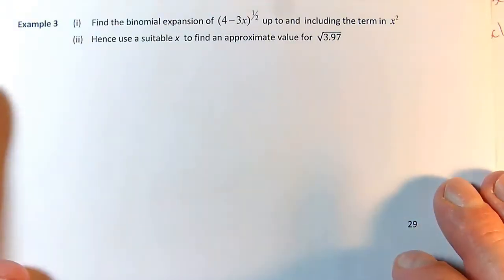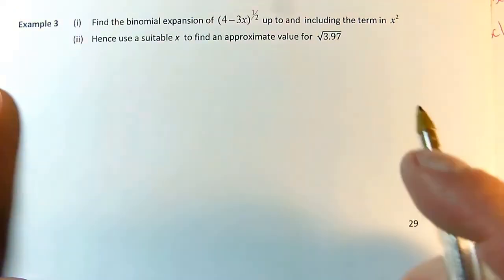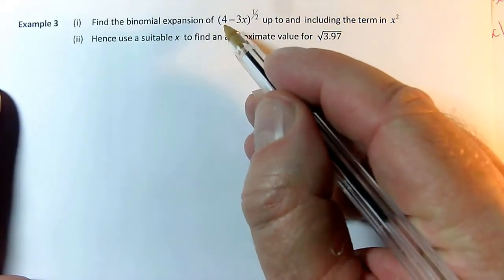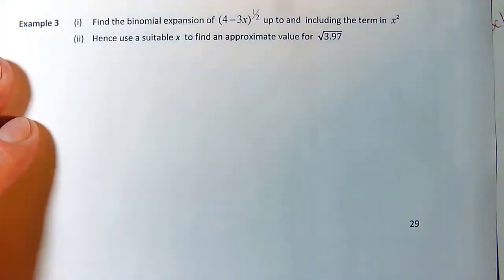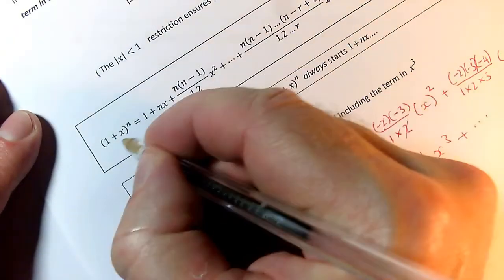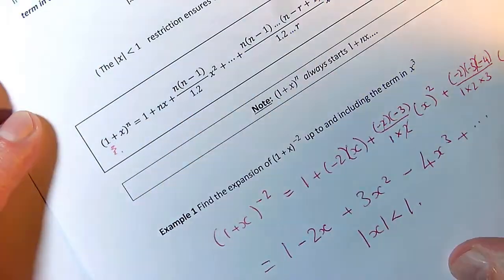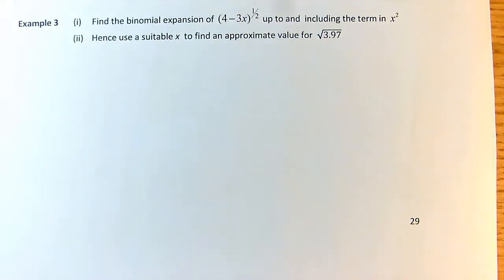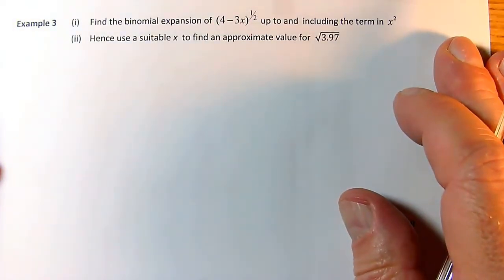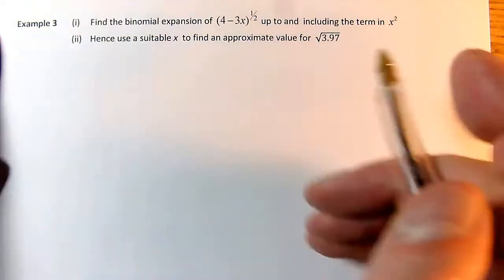Okay, now we're on to a grown-up example of using the binomial. The reason why this is more demanding is that this now is not a 1. The formula that you get in the formula book assumes that you're starting with a 1 here. So immediately I have to do something about this 4. I'm not allowed to have a 4 at the point where I have to do the approximation. So what am I going to do?